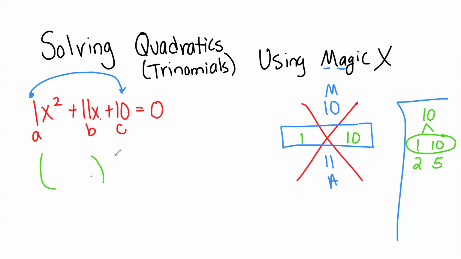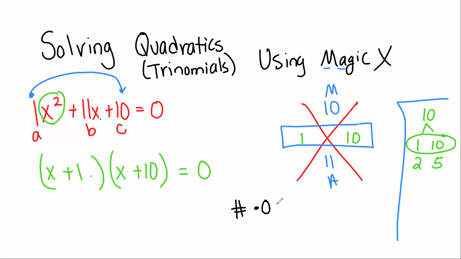So we make our factors. Sometimes I call these babies. See this x squared? 1 for me, 1 for you. And then your magic numbers were +1, +10. Those magic numbers can be switched, by the way. It doesn't matter. All right. Now, if this direction was just factor, you'd be done. But we are solving, so this still equals 0. Now think back to 3rd grade for a second. In 3rd grade, you learned that any number times 0 is 0.